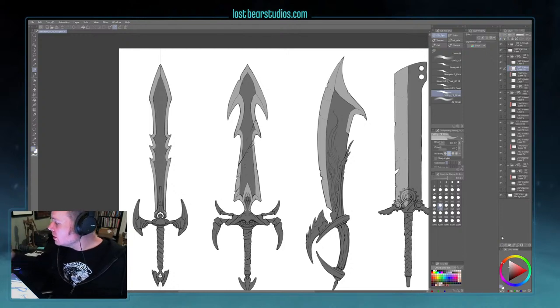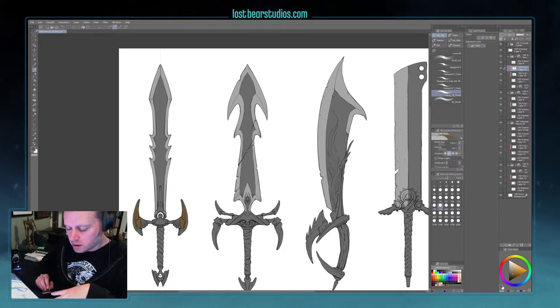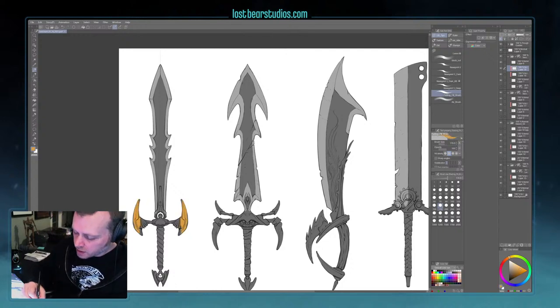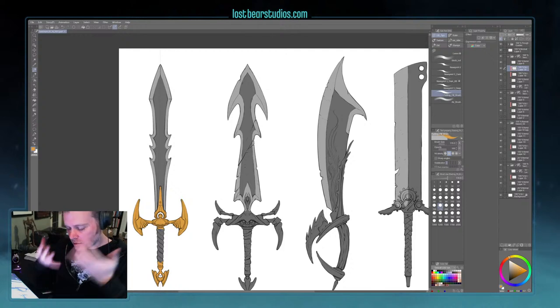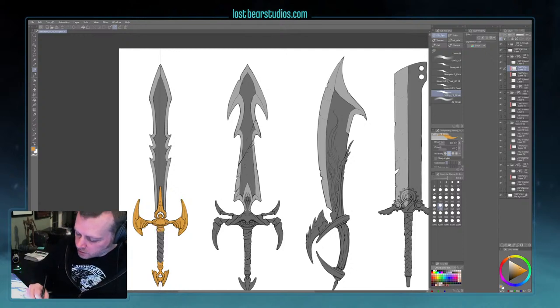When I'm doing gold, there's a lot of different ways to do it, but I start with a really dark, kind of burnt color. It has to have some saturation. But the problem is the value of that color is so close to the gray that I'm not going to see if I make any errors. So I'm actually going to paint with a much more chromatic color just so I can see what I'm doing. So I have the color contrast to help me make sure that I'm filling it all the way in. And then I'm going to do a hue set on it to get it down dark enough so that we're painting up the highlights. I like to work on most things like metals dark to light. Okay, so we got the gold.